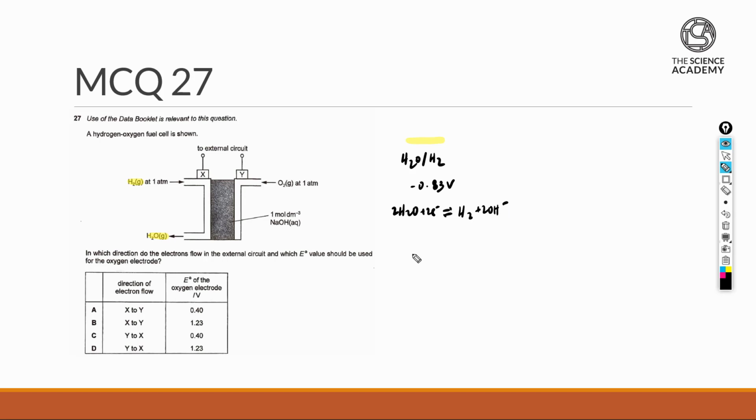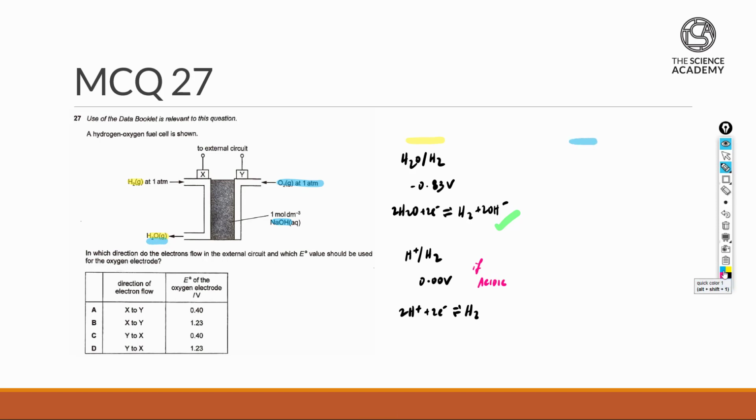Now another version would be to go with the H plus and the H2 half equation, and that is 0.00 volt and written out as 2H plus 2 electrons reversibly to give us hydrogen gas. Now we are to go with this equation over here because the bottom one should only be selected if conditions are acidic. Now in the blue side here we have oxygen gas, and this is in the presence of sodium hydroxide, and this is again going to be paired with water as well.